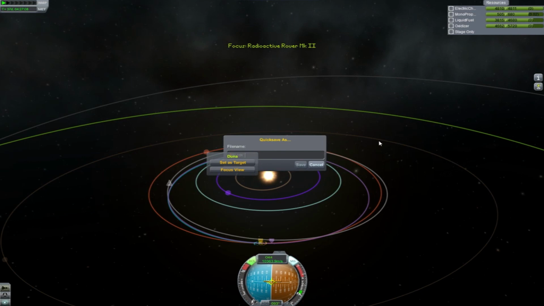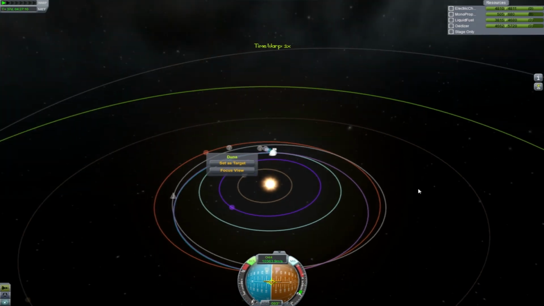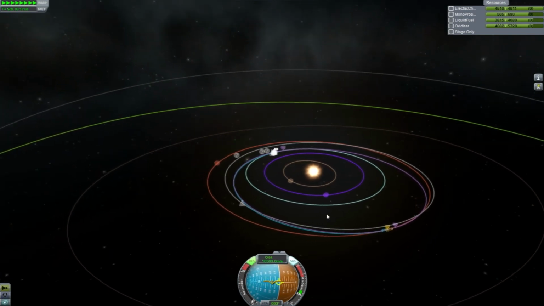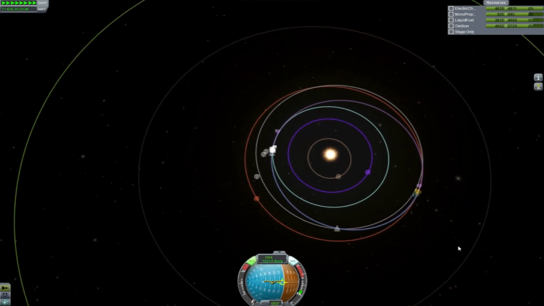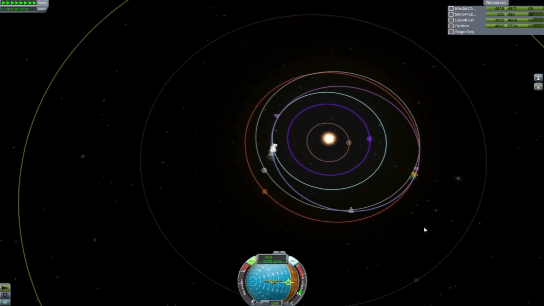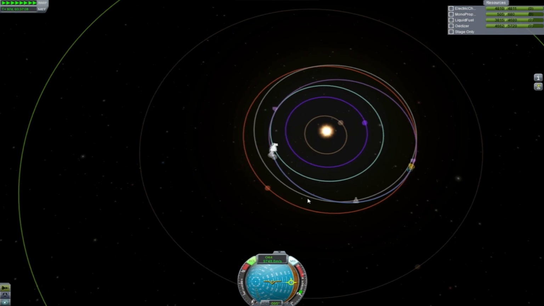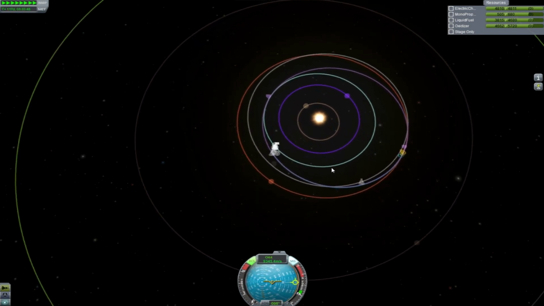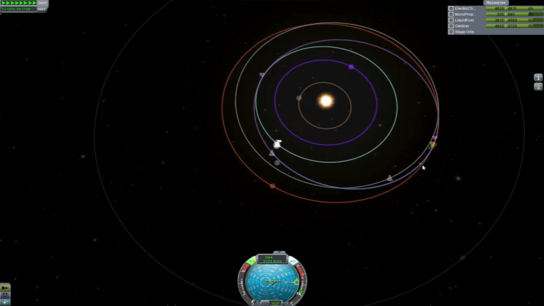Okay, so let's do radioactive rover Mark 2 Duna approach. Okay, now let's speed her up. So that was a way, way easier way to do it. Like, I kind of understand now why everyone was so mad at me. Going, what were you thinking? You had it. You didn't even need this much fuel.